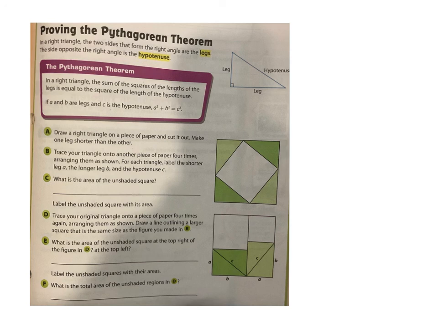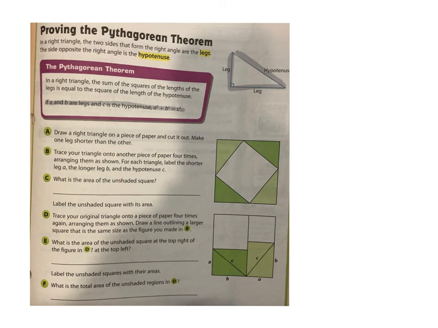I think this will make better sense if you actually do it, but they do give us the formula, a squared plus b squared equals c squared, right? There they give it to us, Pythagorean theorem. In a right triangle, the sum of the squares of the lengths of the legs is equal to the square of the length of the hypotenuse. That sounds super wordy. A to the second power added to b to the second power will equal c to the second power, the hypotenuse to the second power. And then you just fill in what you know, calculate, inverse operation, square root, and you're good.